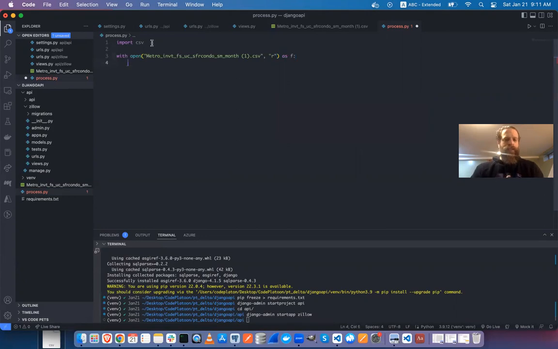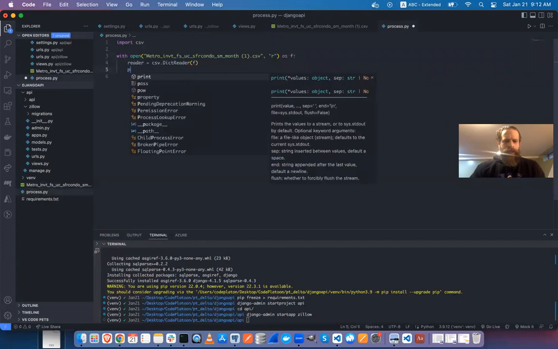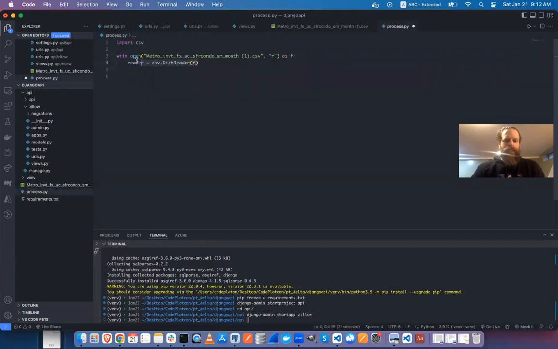And I want to use the DictReader just because it's easy to convert to JSON. So I'll do csv.DictReader, and because there's a title, I should just be able to pass it there directly. So print. This is going to give me a DictReader object, but I want to pull it out. So I want to have an array of objects.